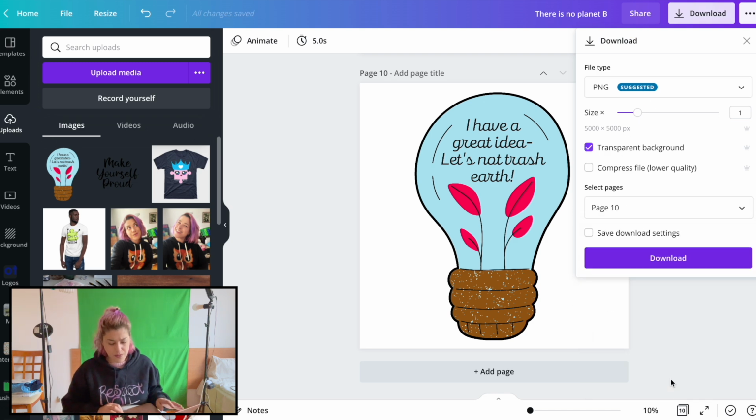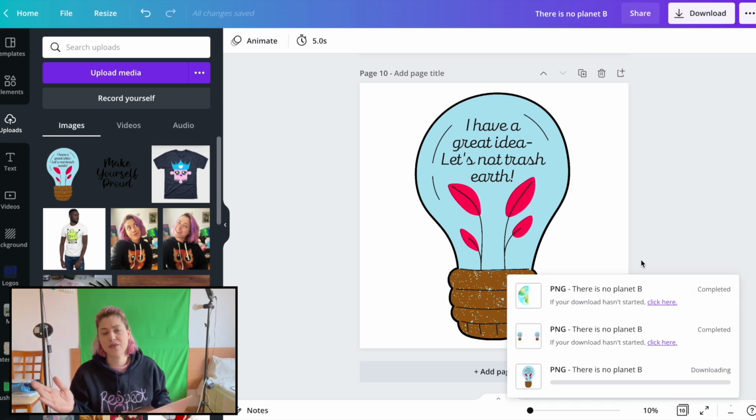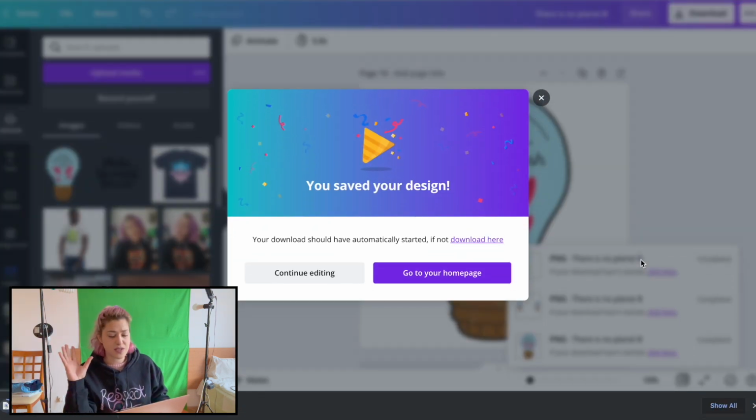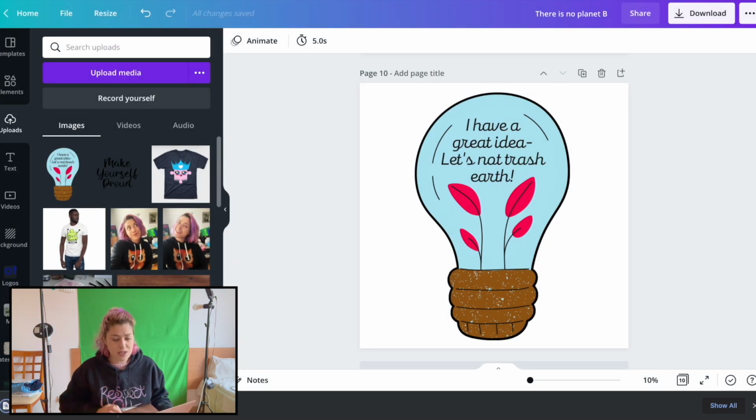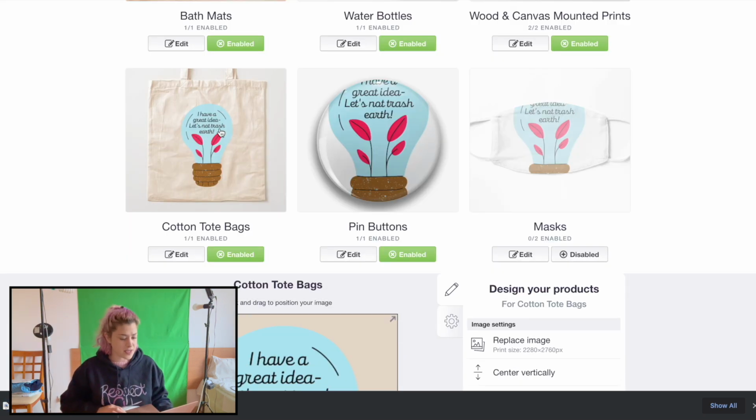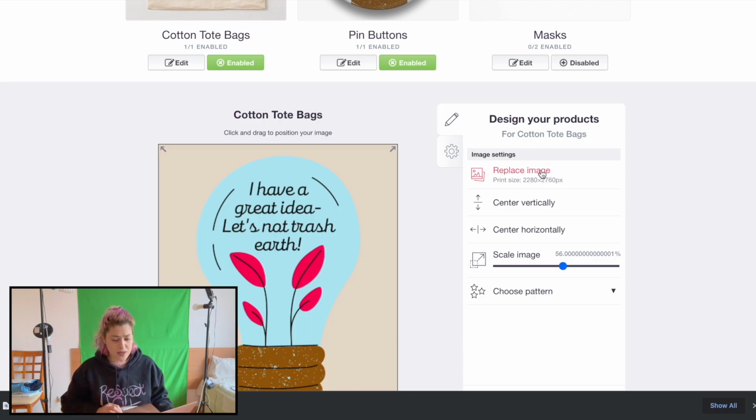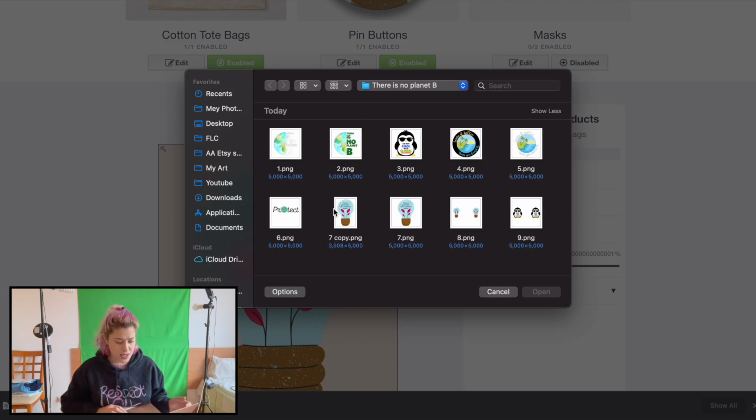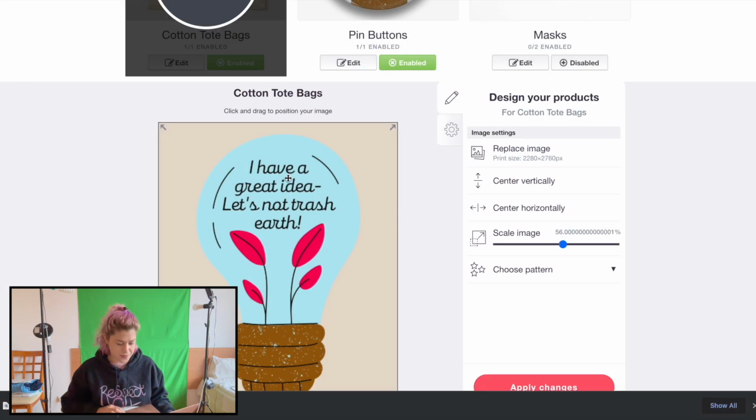This is the most important part if you're uploading onto a marketplace or if you're making a design for a certain product and then you need to adapt it for other products. The most important part is if it's not perfect, go back, edit it, and upload it perfectly. I mean, don't settle for something that is not perfect. So in this case, with the cotton tote bags, what I'm going to do is I'm going to replace it with this photo, which is in my downloads. Yep.